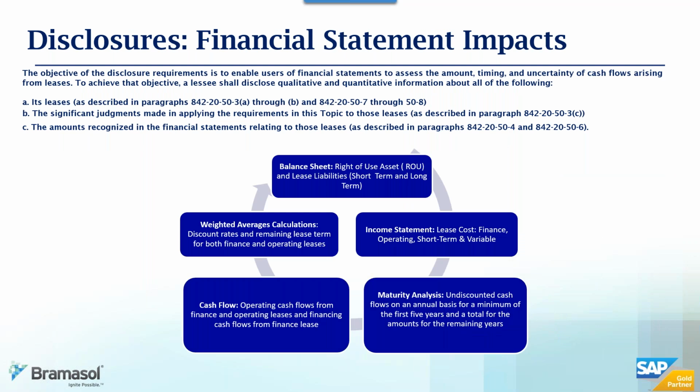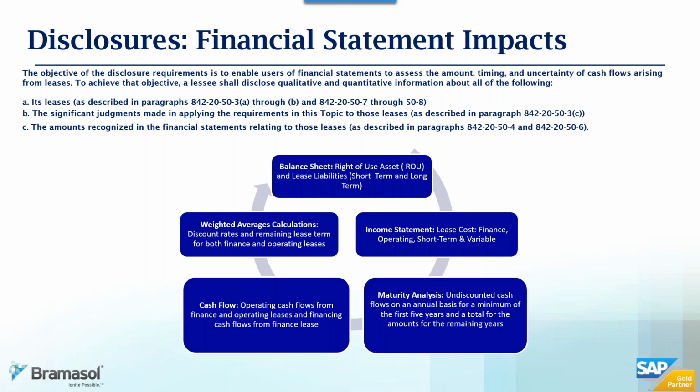So from a disclosure perspective, I wanted to talk about what are the financial impacts. We have a new accounting standard coming into play at the end of the year for public companies. Again, private companies will be one year later. But what does that look like from an accounting perspective? In the boxes below, you would see there are five basic impacts.